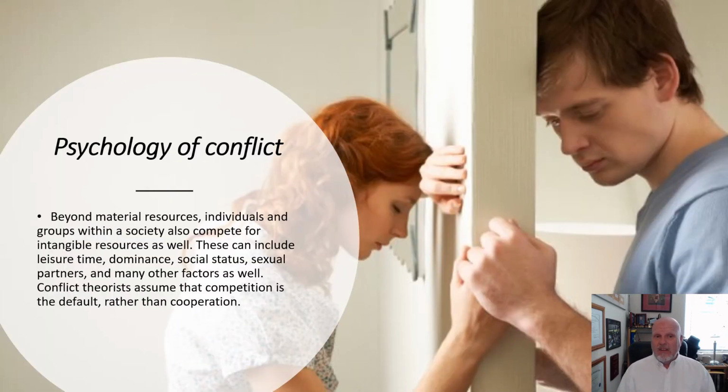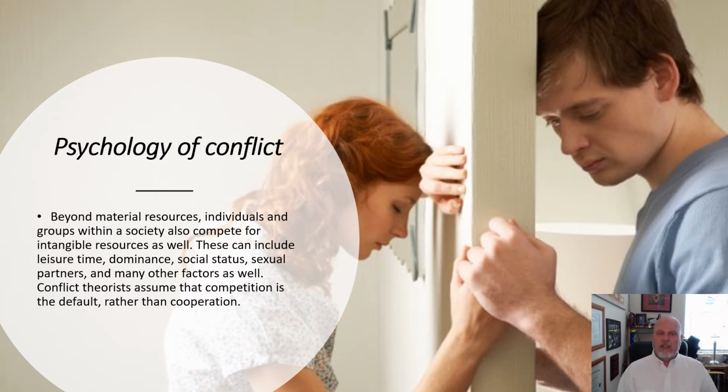One of the things is, we need to realize it goes beyond just material things. Our conflict isn't just tied to money, food, housing, those type of items. They're not all material. We can have conflict over aspects of emotions. We can have conflict over social connections. We've had fights with friends when we felt someone else was someone's best friend, and that meant they weren't my best friend, and since they're not my best friend, I dislike you and I dislike them, and so we're going to have conflict over it.